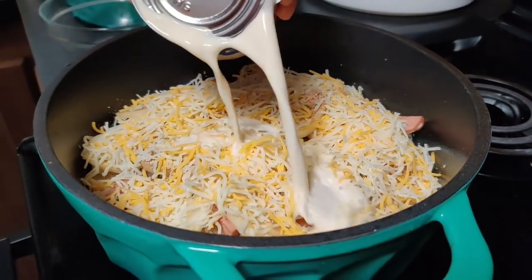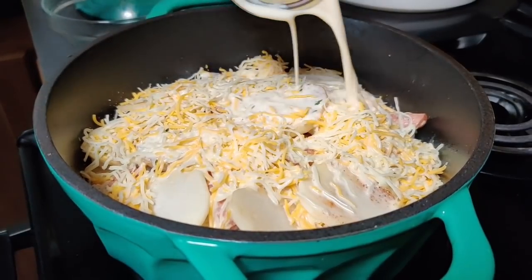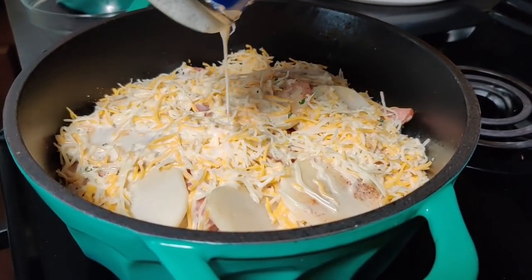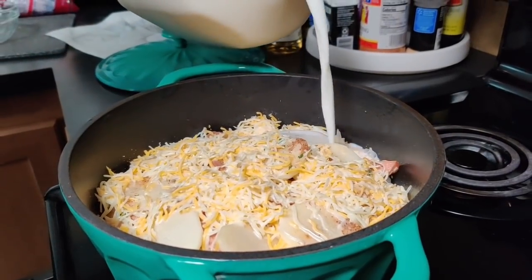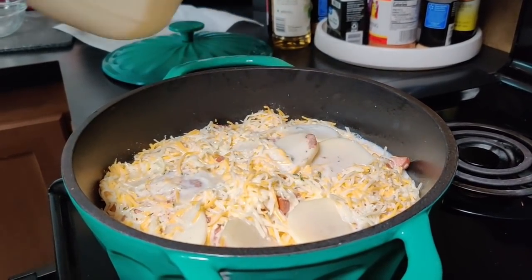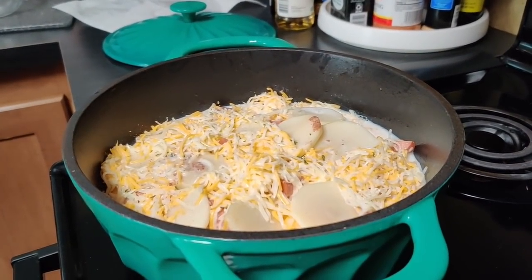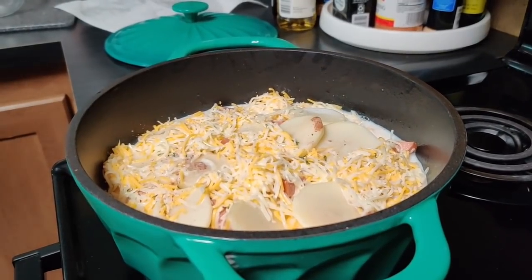Next, we added in a can of evaporated milk and about a cup of regular milk. Then we put this in the oven at 400 degrees until the potatoes were tender. We just served this with some peas and butter bread, and we had some super delicious comfort food.